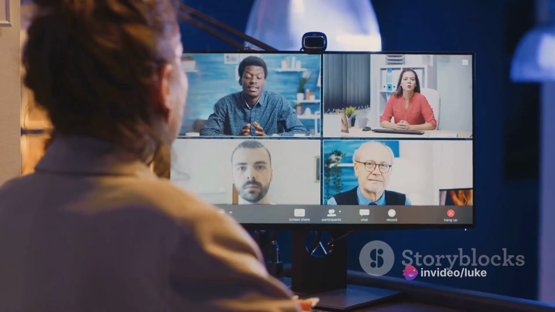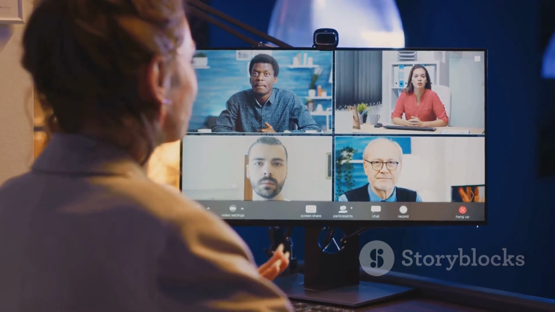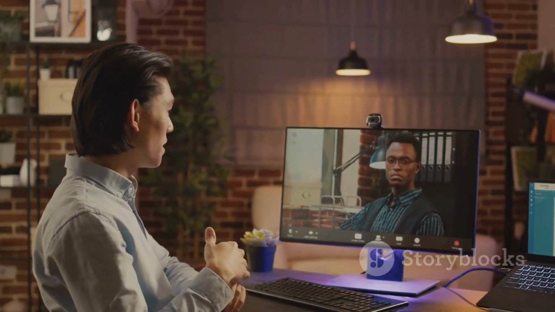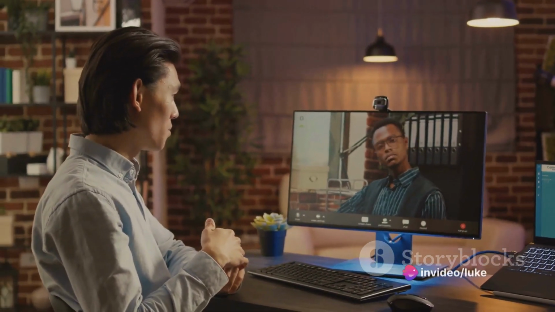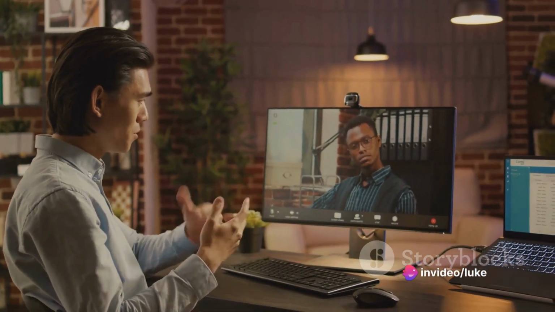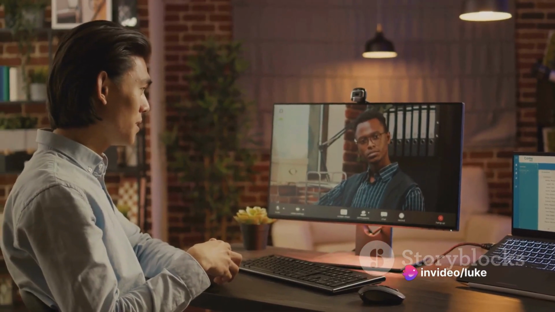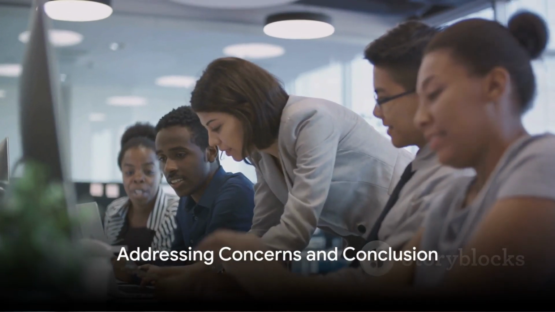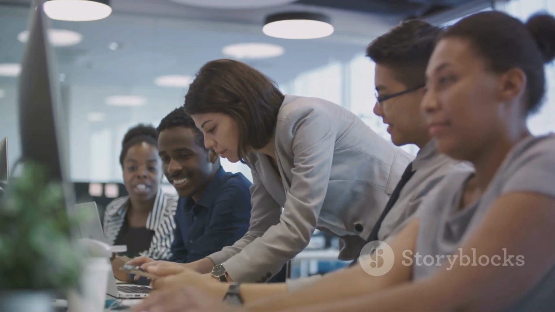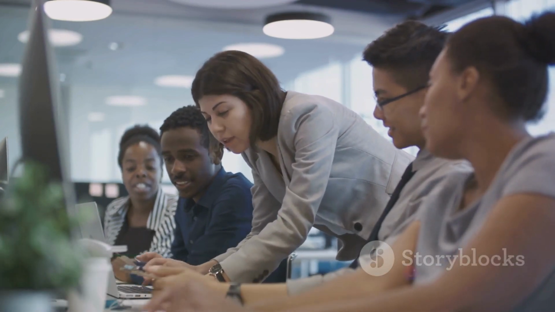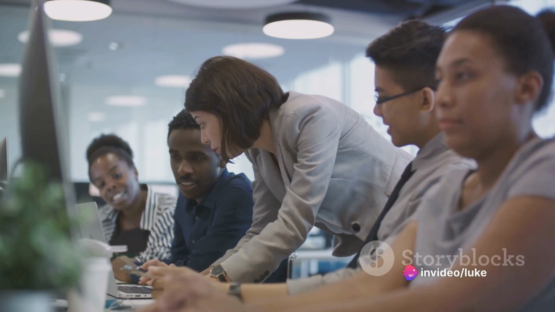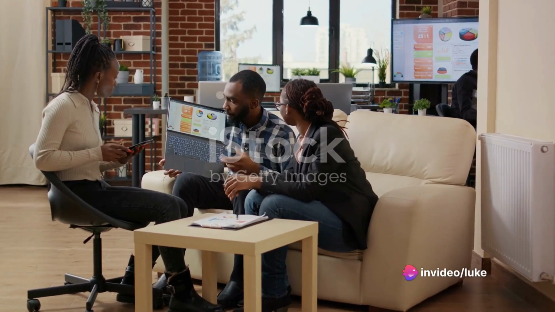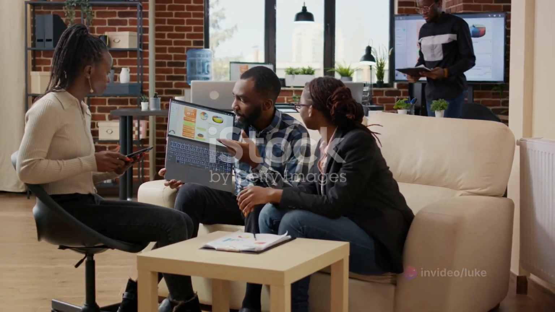Step 6. For those who use Teams for meetings, Copilot is an invaluable assistant. It can provide real-time assistance during meetings, pulling information from various Microsoft 365 apps to keep the conversation flowing and the meeting productive. Now, it's worth noting that as with any AI, there are concerns about potential biases and inaccuracies. But rest assured, Microsoft is committed to addressing these responsibly, ensuring that Copilot is a reliable and trustworthy tool.